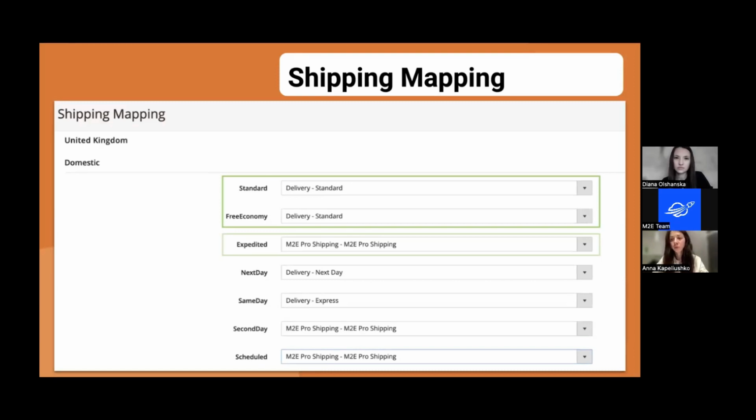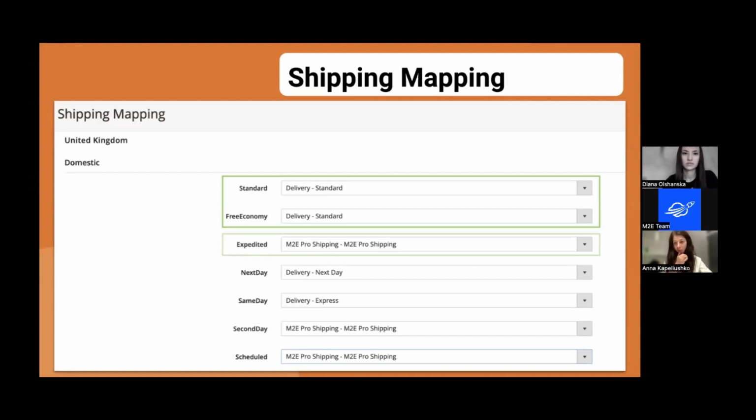Previously, M2E Pro shipping would be the default method that would be transferred for each order. So now, it looks like this, if you wish to have a direct match between an Amazon and Magento shipping method, you can configure it here. It's a completely new feature. We just released it a few weeks ago. So you're welcome to start using it and share your feedback with us. We are happy to make improvements here for you if it's something that is useful for your business setup.